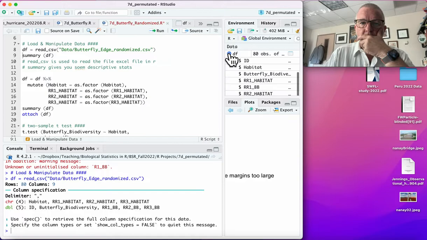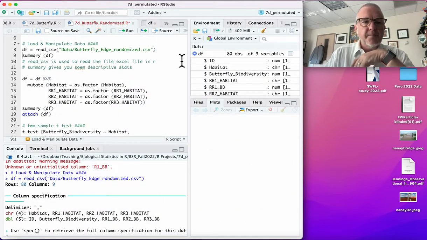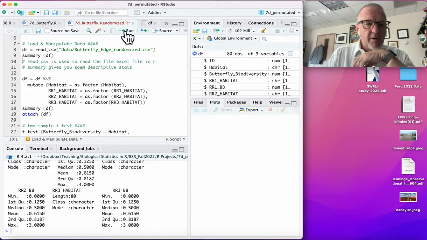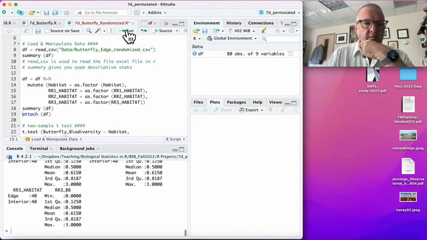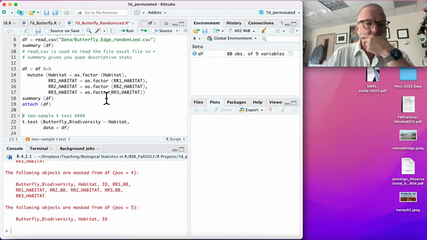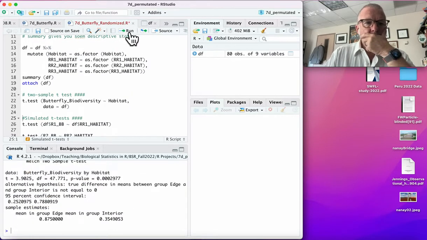Sometimes you got to go back, see if you can figure out what your issues are. And there's something silly, obviously. Let's sweep out that because we don't need that. We run our summary. Again, we have some issues there. And our DF. Our attach. Everything's masked. Okay, that's all good. That's working.